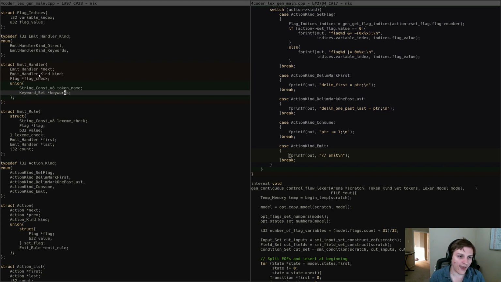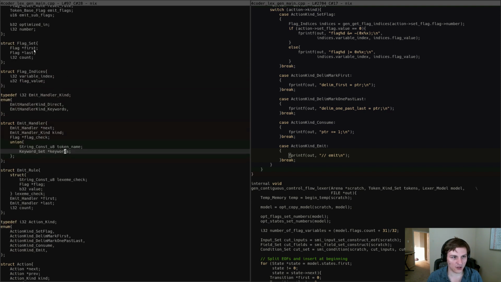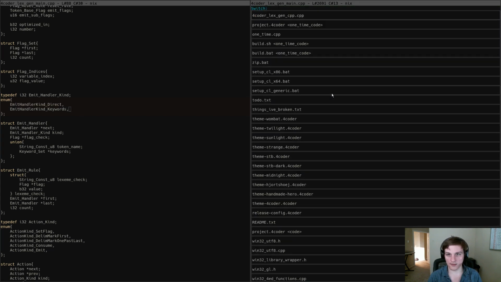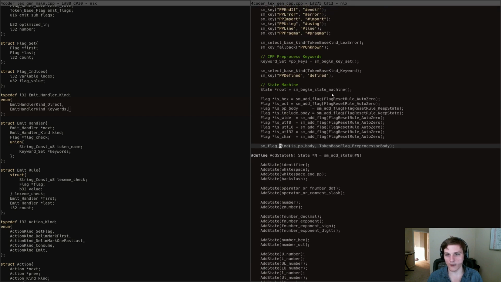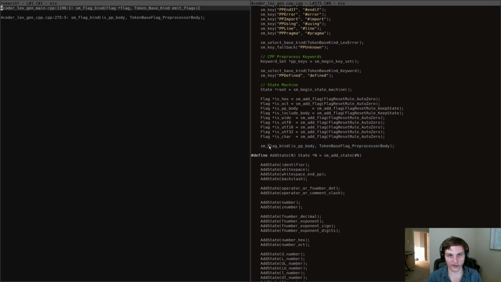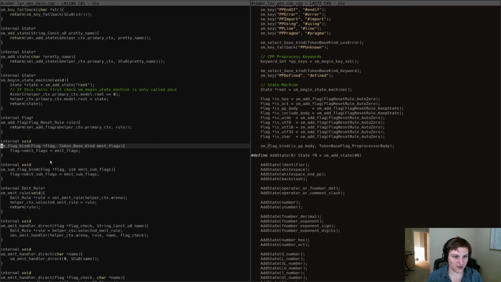The other thing that happens when we emit, and it's not built into the data structure of the emit, but it's something that has to happen for each emit, is we have to do flag transport. So flag transport is the idea that we have the state machine with these flags in them. The tokens we're emitting also have flags in them, and when the system is specified, flags get bound. So these flag bindings get specified in the system. I think there's only one flag binding specified, and they just live right here.